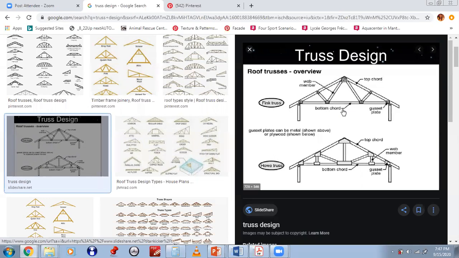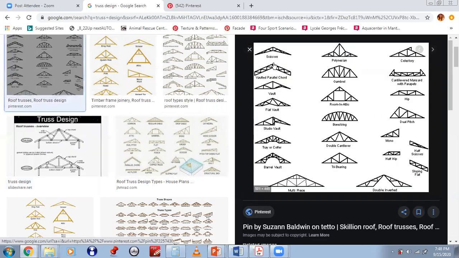There are various types of trusses. Do you know what are the common names of trusses? We call 2D and 3D truss. No, so there's a flat truss, there's a single pitch truss. Here you have the different designs of the truss. What could possibly be the span of a truss? Anywhere between 6 to 30 meters. Yes, can be used for 20 and more.